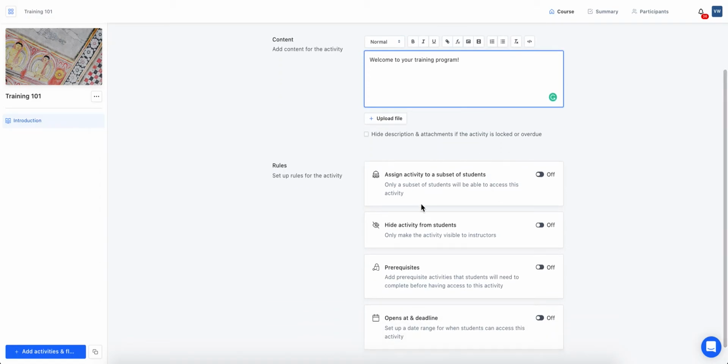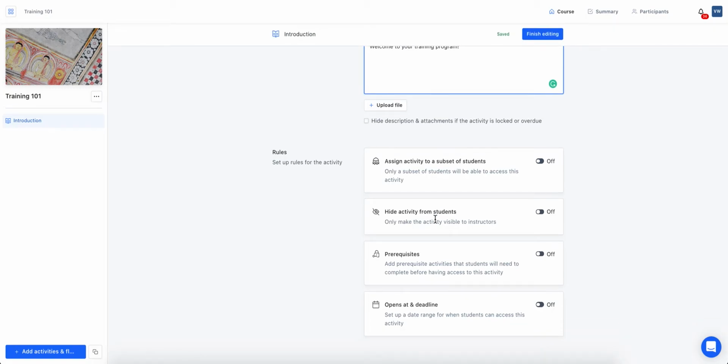And towards the bottom here, there are a set of rules that I could utilize. And these rules are really designed to help you manage the flow of your course. So which activities should be accessible by which student. You can control who gets to see what. You can even hide activities from learners until a specific date.